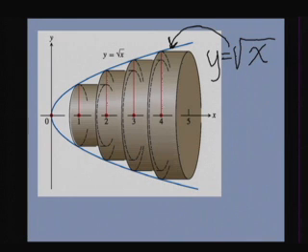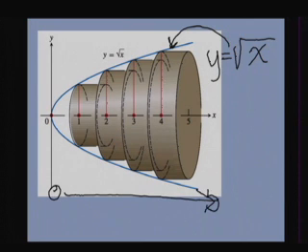Here are the 4 cylinders that you're going to use to approximate this volume. Remember that we are going from 0 up to 5. However, what's happening is we're only using the left-hand endpoint of the cylinders. Each cylinder is 1 unit wide. So with that information, you should be able to now work out the approximation for the volume of this nose cone. So pause the video while you work on this problem, and when you're finished, restart the video to check your solution.